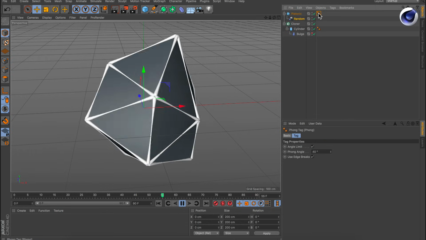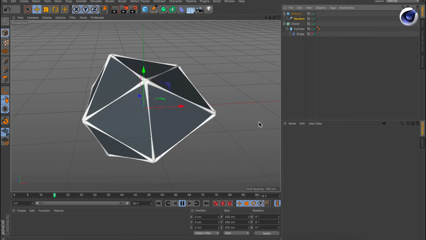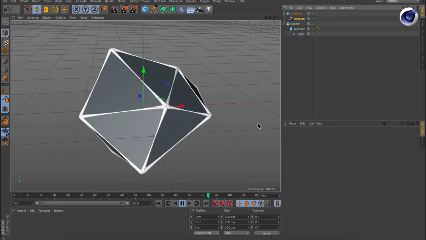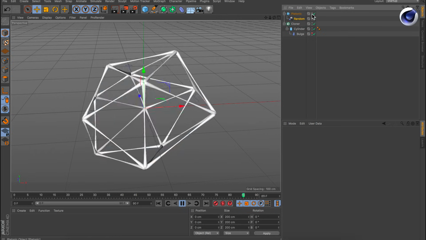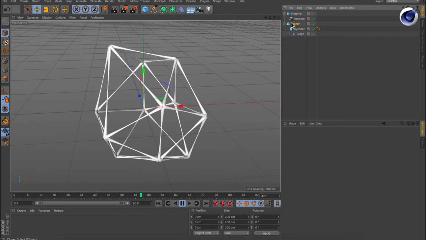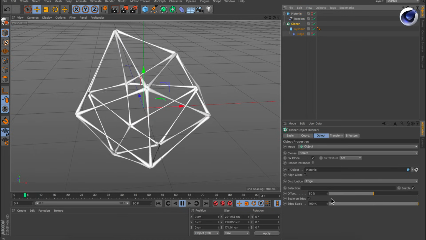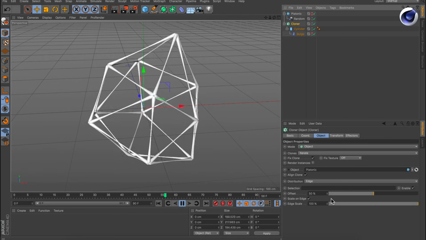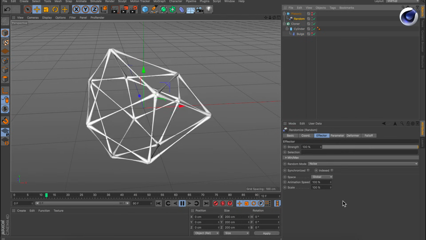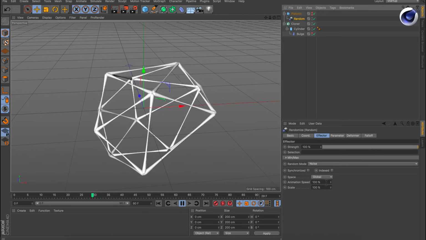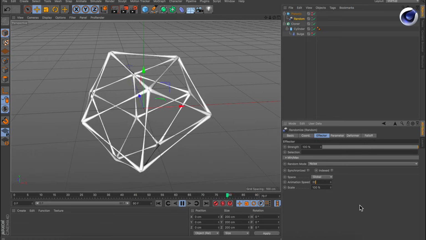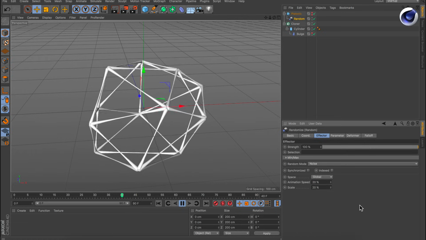Maybe let's get rid of the font tag here. Okay, maybe let's also make the platonic invisible. And this is the animation we have now. So yeah, it's a bit too fast for my taste. So let's go to the Effector tab, and let's bring down the animation speed to something like 20.